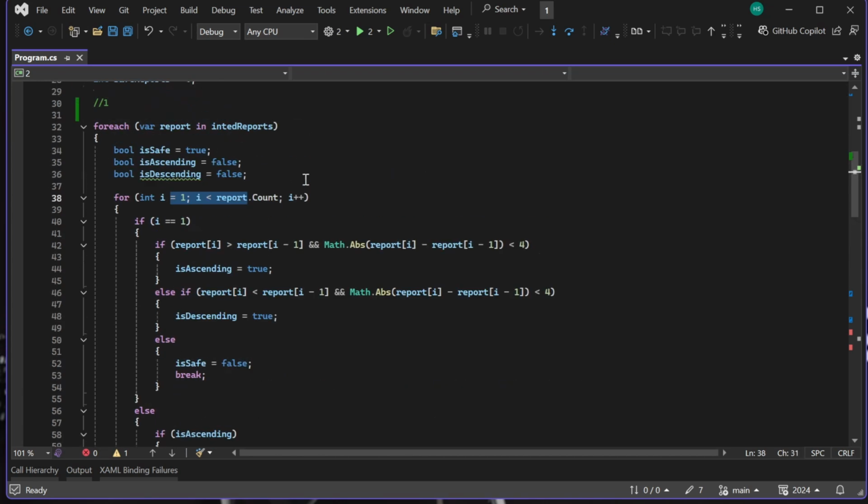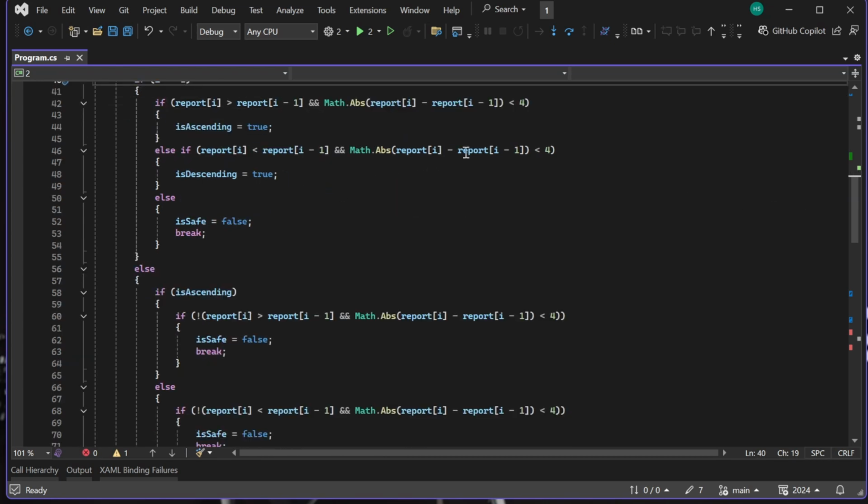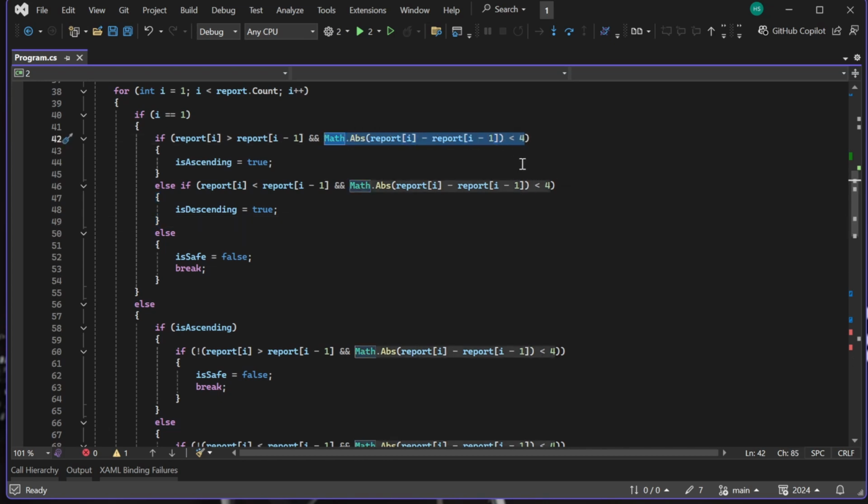And I loop through the report here, and I start at 1, which I don't know why I did this, but why not? I guess it works. So if it's the first iteration of the loop, we should check if it should be ascending or descending. And we also look at the difference between these numbers.